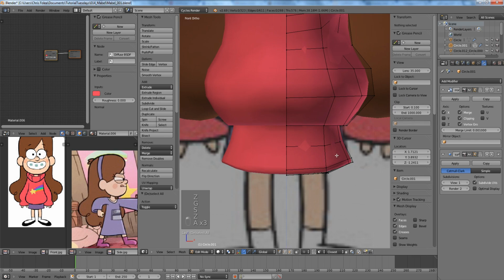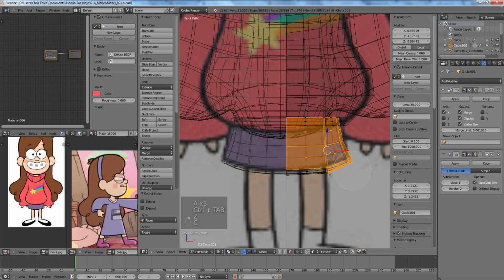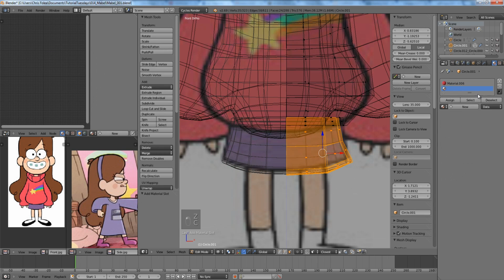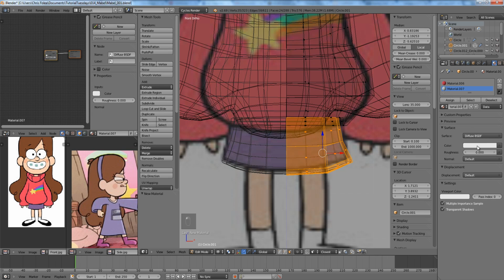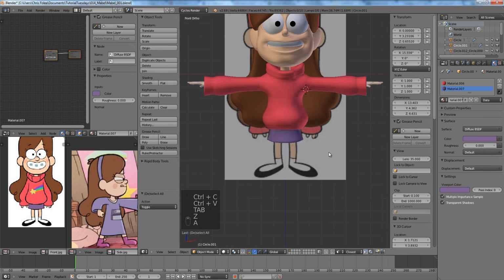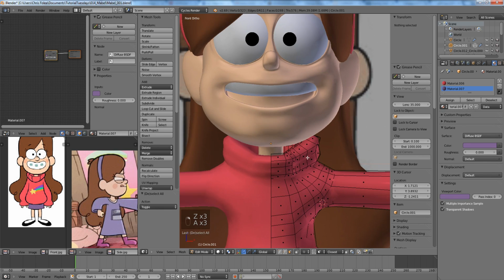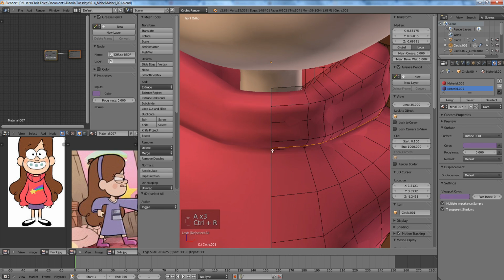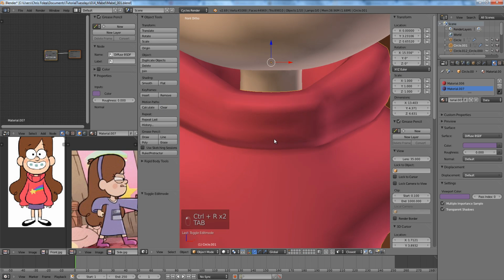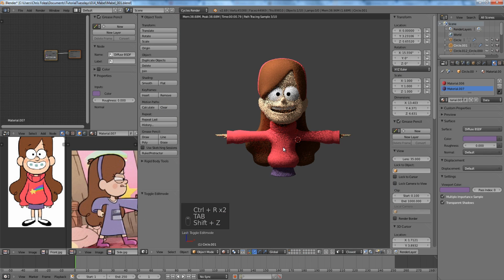Select the faces and we'll give it a new material, and we will match this color, the nice purple that she wears, like so. And then we just have to give her some legs, and we have Mabel from Gravity Falls.